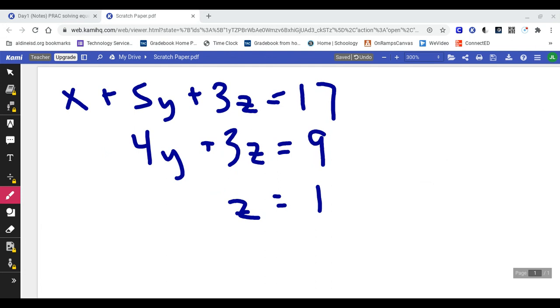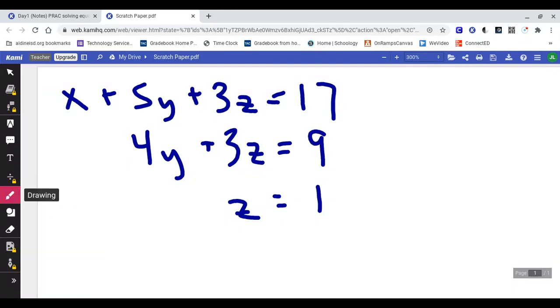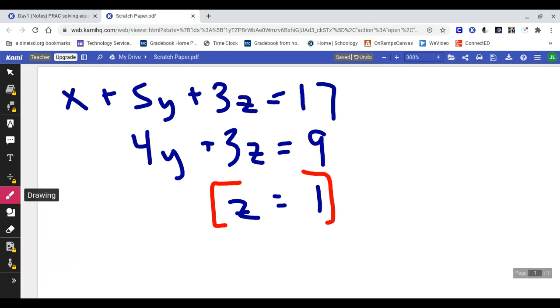When I'm working with my system of equations, I always want to start with the simplest row first. So the one that needs the least amount of work is this guy right here, where it says just z equals 1. That's already simplified all the way down. It's already solved out for me. I don't need to do anything else with it. So from there, what I'm going to do is look for my next simplest equation to solve. And it looks like it's this guy in the middle.